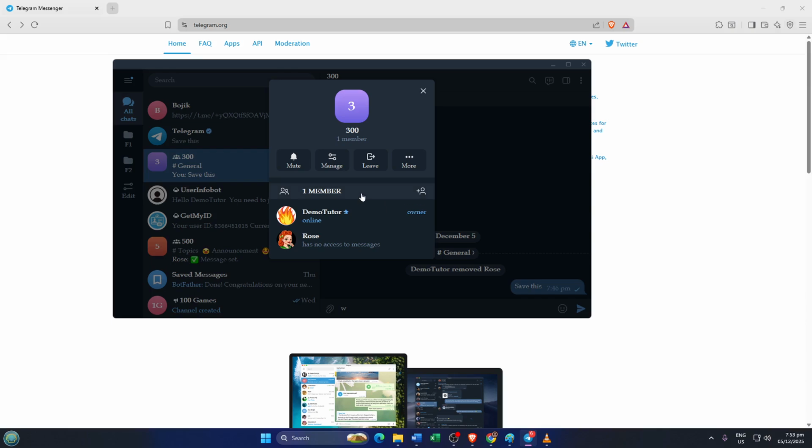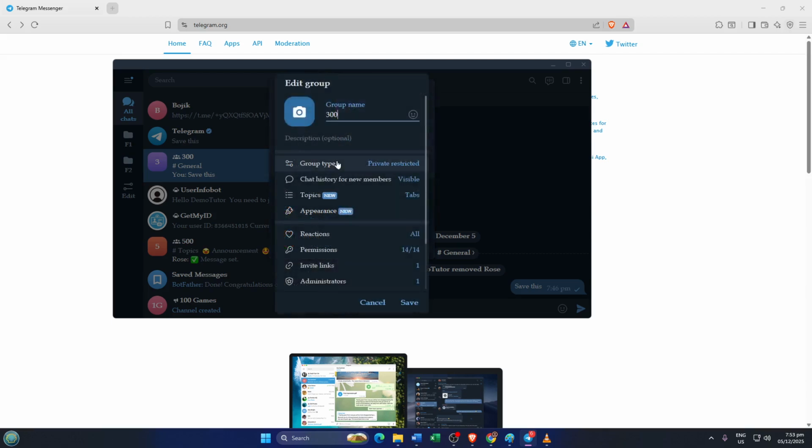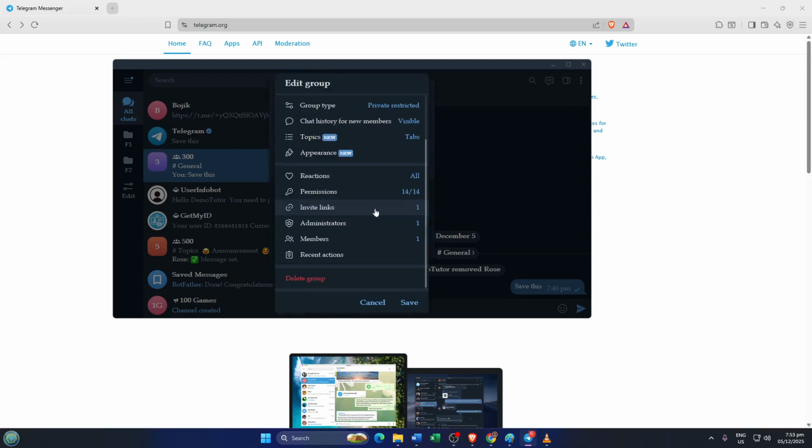settings, members, and more. Next, look for a pencil icon or maybe an edit button. It's usually at the top right corner of your screen. This button is your gateway to modifying the group's settings, so go ahead and tap it. The interface might look a little different depending on whether you're using iOS or Android, but don't worry, just keep an eye out for anything that says edit or has a pencil symbol.